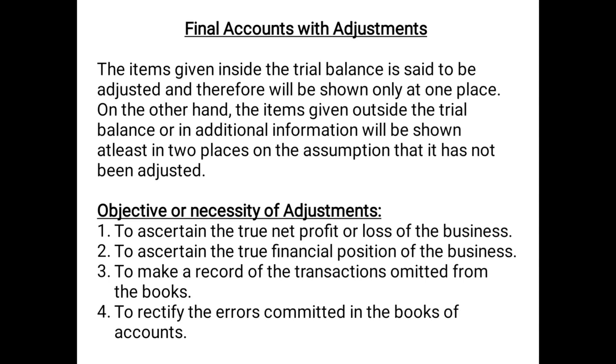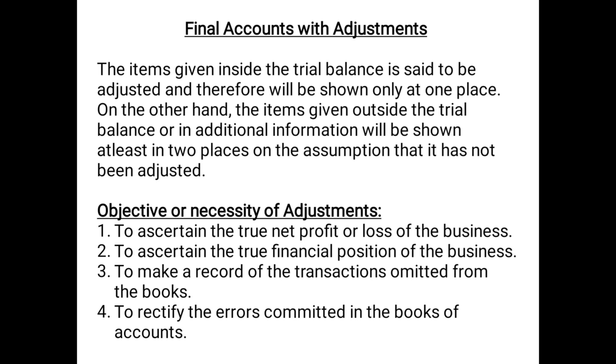So let us understand. Sometimes, children, what happens is that while posting the trial balances or ledger balances, there are certain chances when some of the items have been skipped by mistake, or there is an adjustment regarding that. So apart from writing them or showing them in the final accounts, these errors or any other extra additional point are shown as additional information just below your trial balance. So some items are sometimes shown after preparing the trial balance. They are shown as an outside item to the trial balance. They are not a part of trial balance.